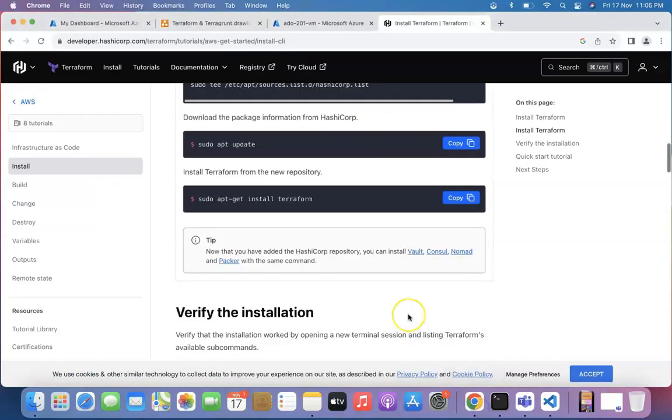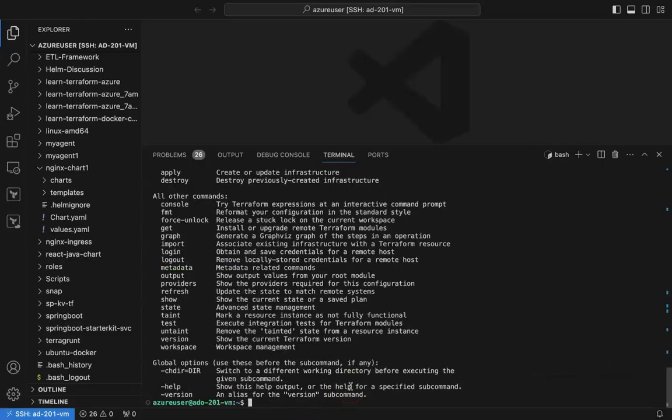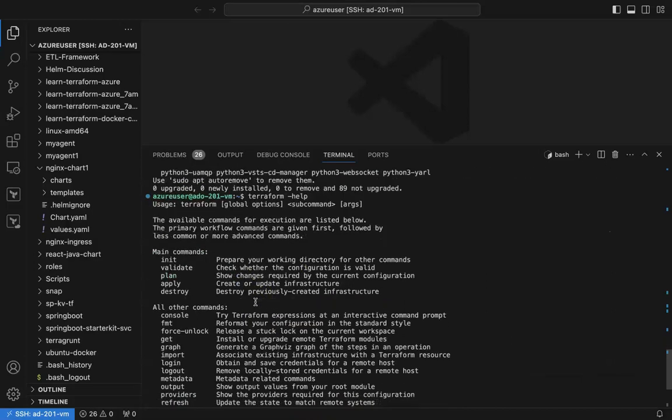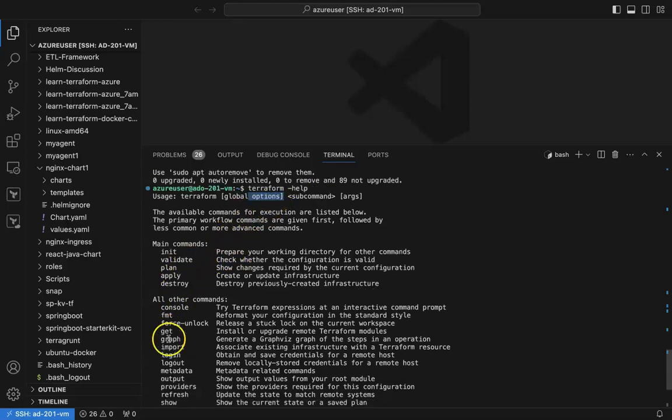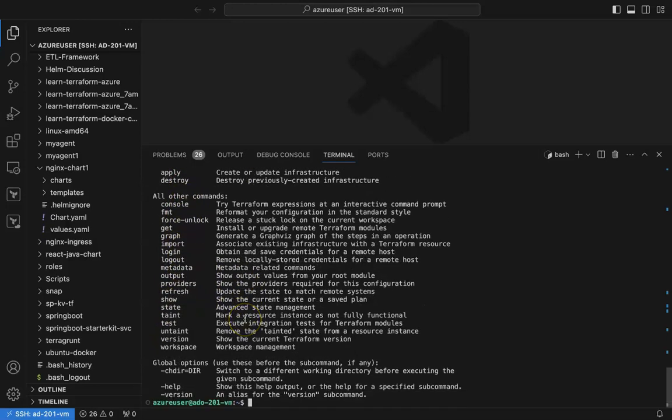Oh, perfect. Once that is done, I'm verifying the installation. To verify the installation, run terraform -help. Obviously, not only for Terraform but for any software, if you want to ensure it has been installed properly, just run help for that software. For example, docker --help. That will tell you whether the installation is really there, and it returns the proper commands we can use in Terraform.